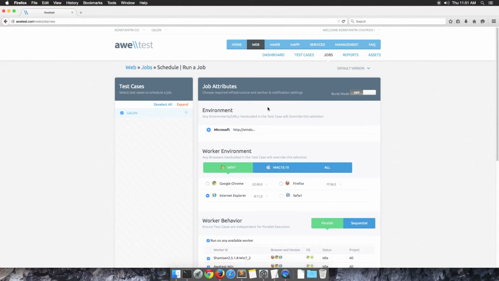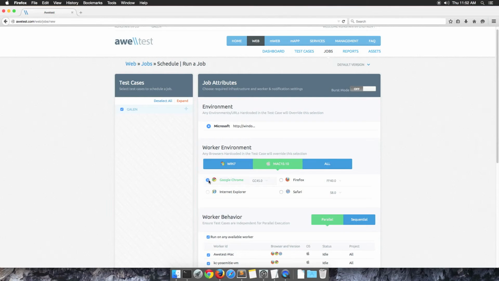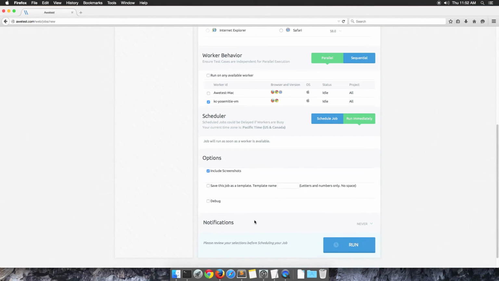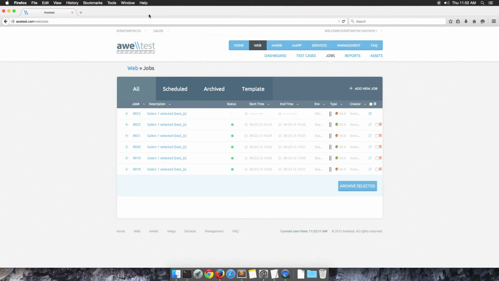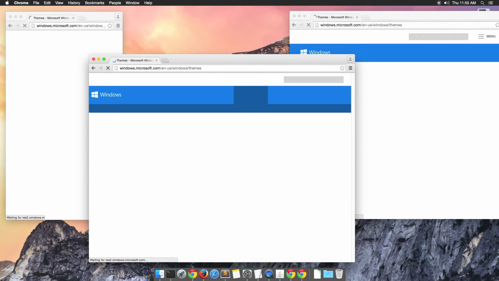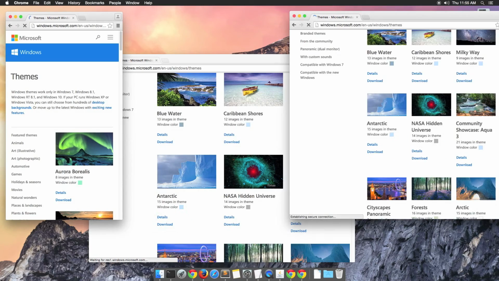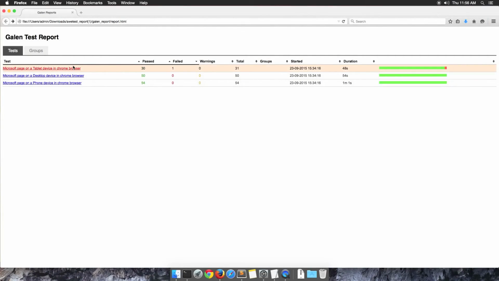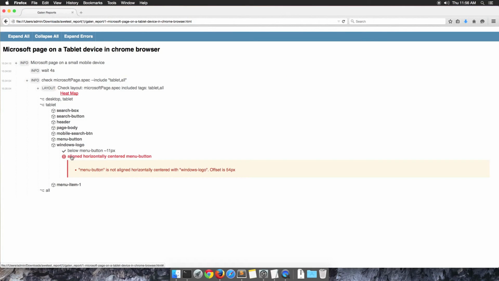Again, simply execute the job as we've done before, which will launch 3 browser sessions at the different breakpoints and validate all the rules we mentioned above. Once completed, you can view the Galen report, which is very detailed, with screenshots and view elements highlighted. In this case, we found one error in the breakpoint. The menu and logo were not center aligned.